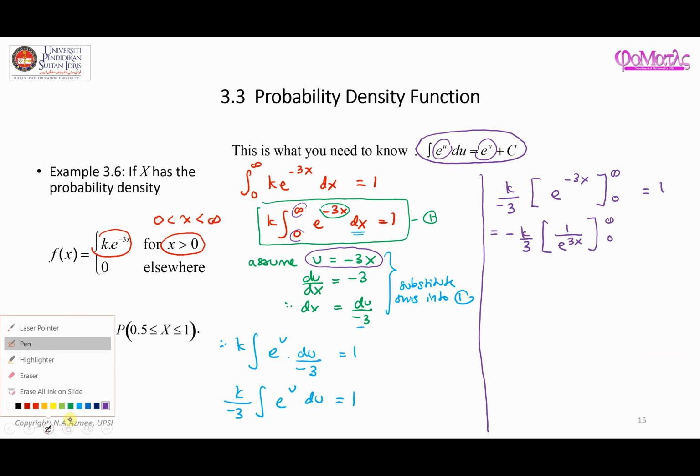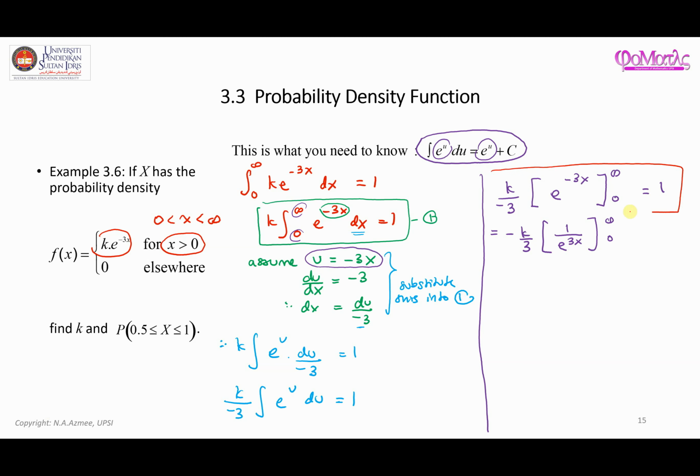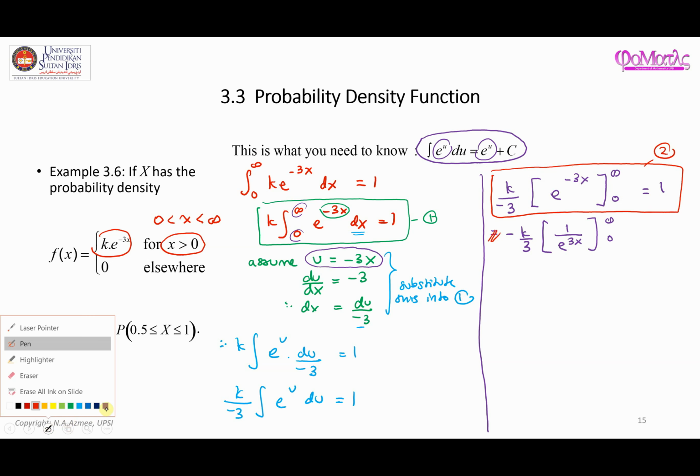Okay, hang on, perhaps we can consider this. This is what we are going to consider: this must be equal to 1, and I'm going to call this equation 2, and then I'm just going to focus on the left hand side of it, so maybe it looks easier like that. I'm just trying to simplify the process and the look of it really.